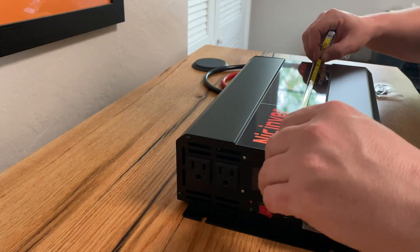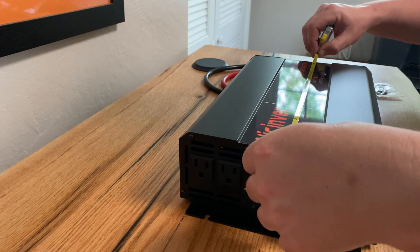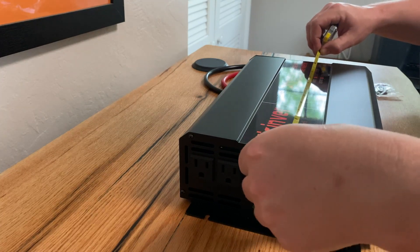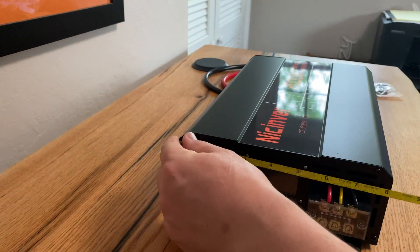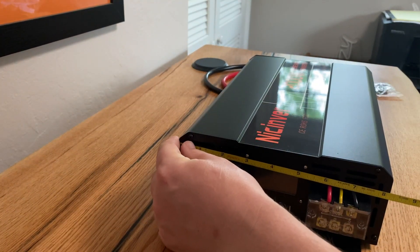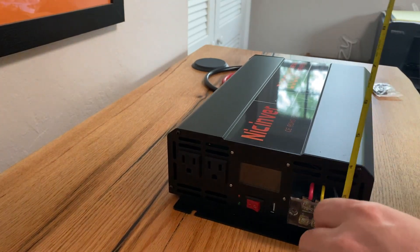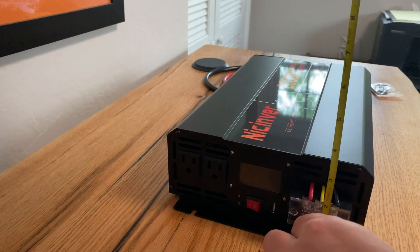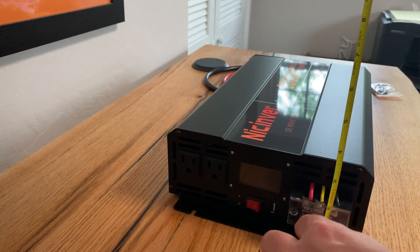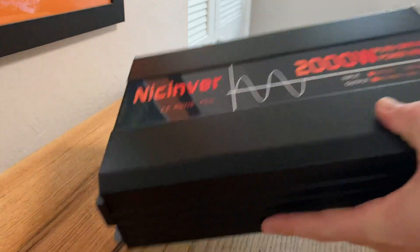It's going to work perfectly. You've got almost 12, 12 and a half inches — so one foot and half an inch right here. Let's do it from the widest point: about 8 and a quarter inches. Then height-wise, at the max, probably just under 3 and a half inches. I'll give you guys another look on this side.